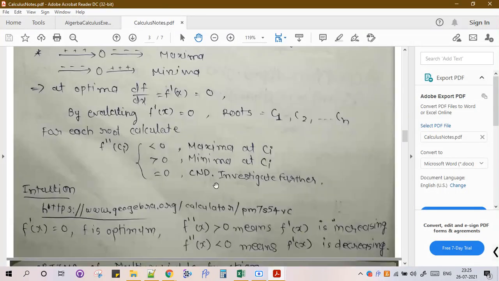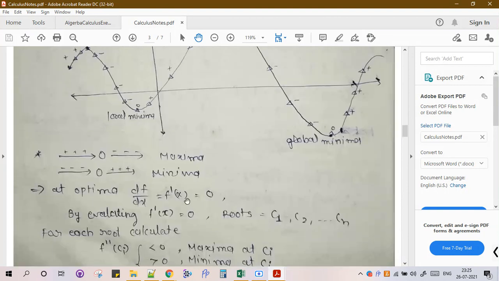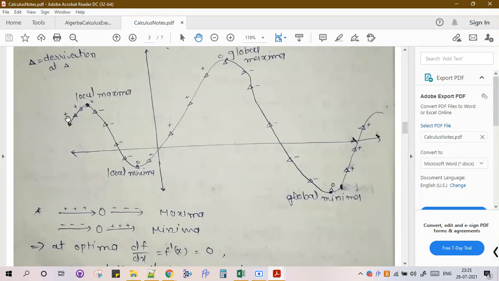Why is it so? Because if you see, the differentiation was first increasing. In case of maxima, first it was increasing because we were going upward on the hill, then suddenly we fall, right? So we are going downward, so it is maxima. This is the hilltop, right? And what is this plus plus plus, minus minus minus? It's the first derivative, keep in mind, right? dy by dx, f dash x, right?